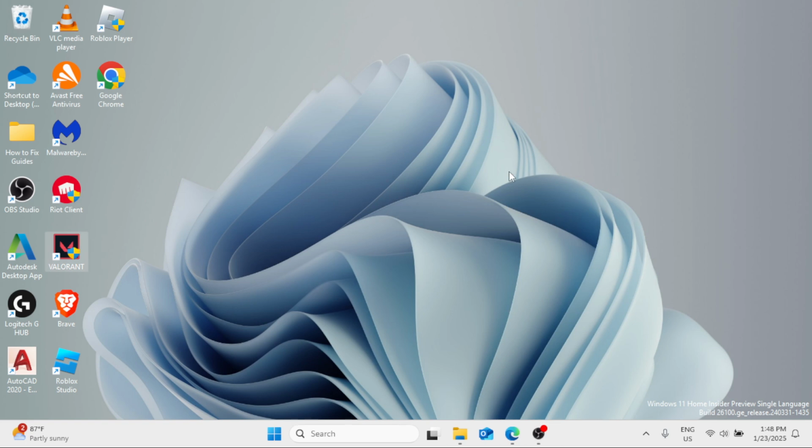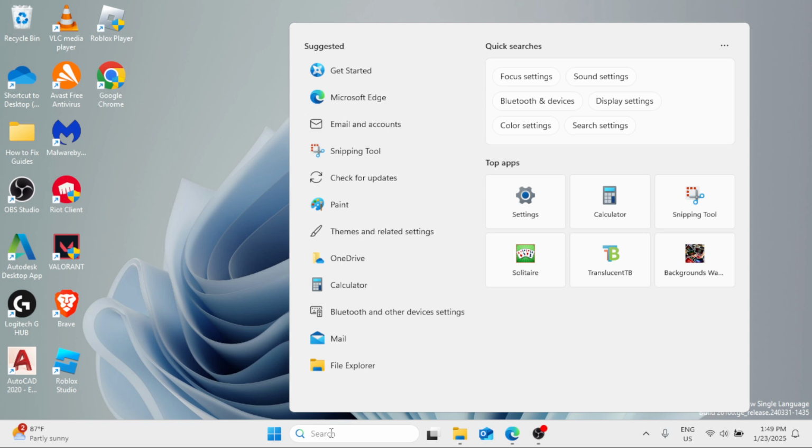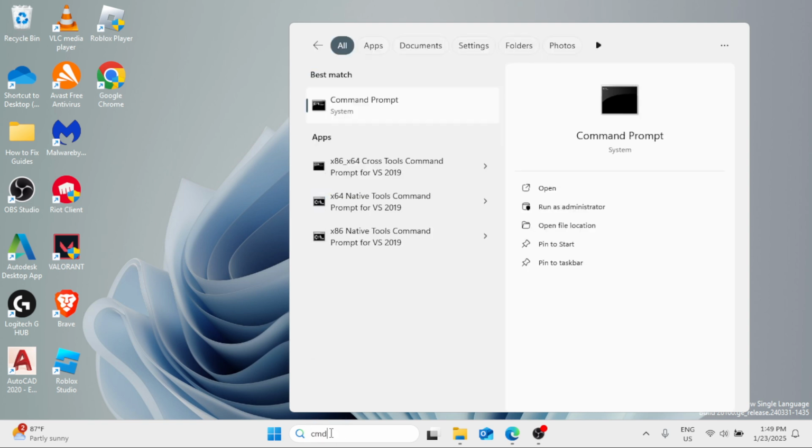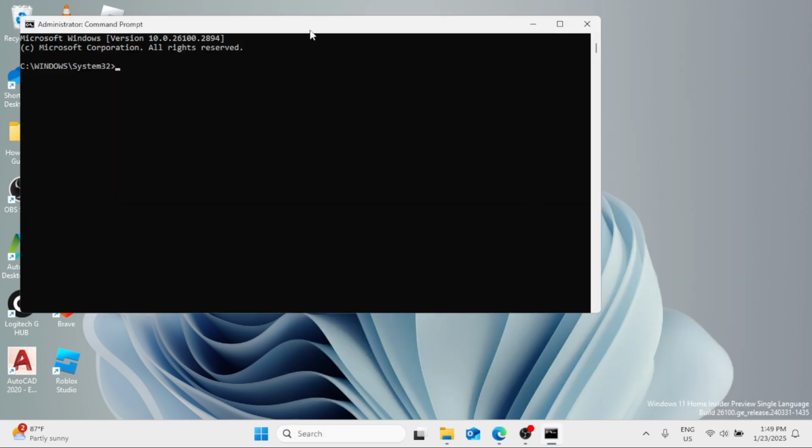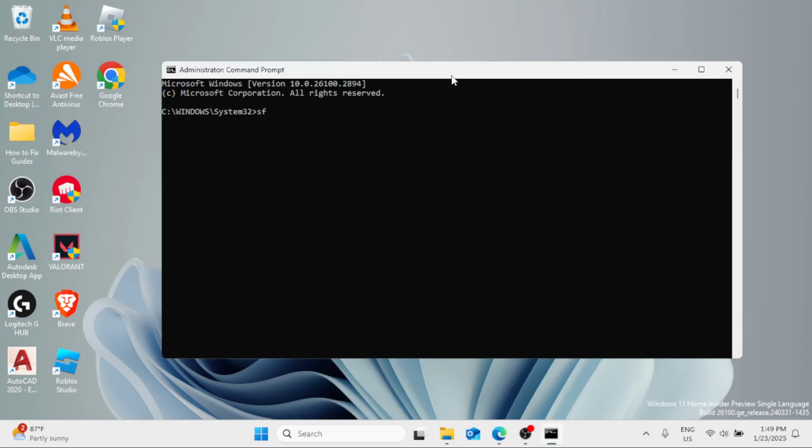Then we can also perform the System File Checker scan to repair Windows and to check for any integrity violation and to repair the system files. So type here CMD, Best match Command Prompt, and in the right pane click on Run as administrator. Then here just type the command sfc space forward slash scannow. It's sfc space forward slash scannow, and hit Enter. Now this process will take some time, so we just need to wait for the verification process to be completed.